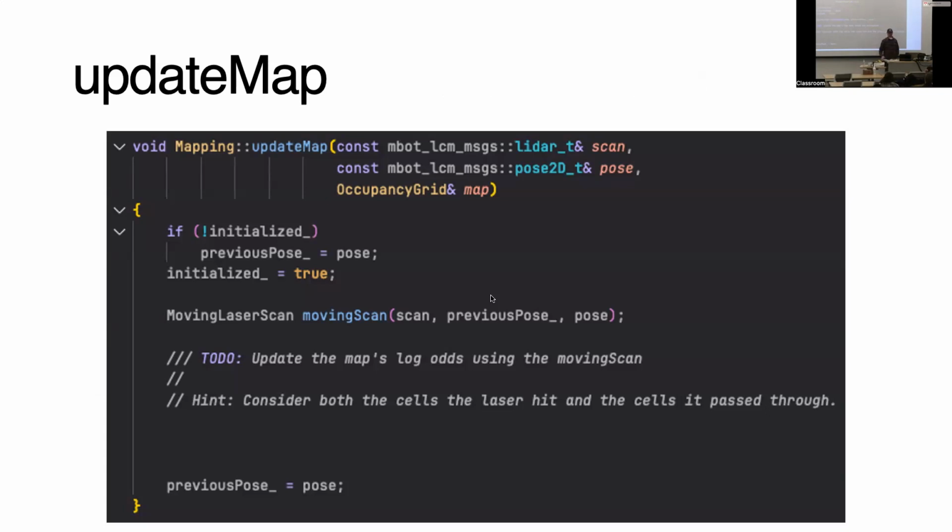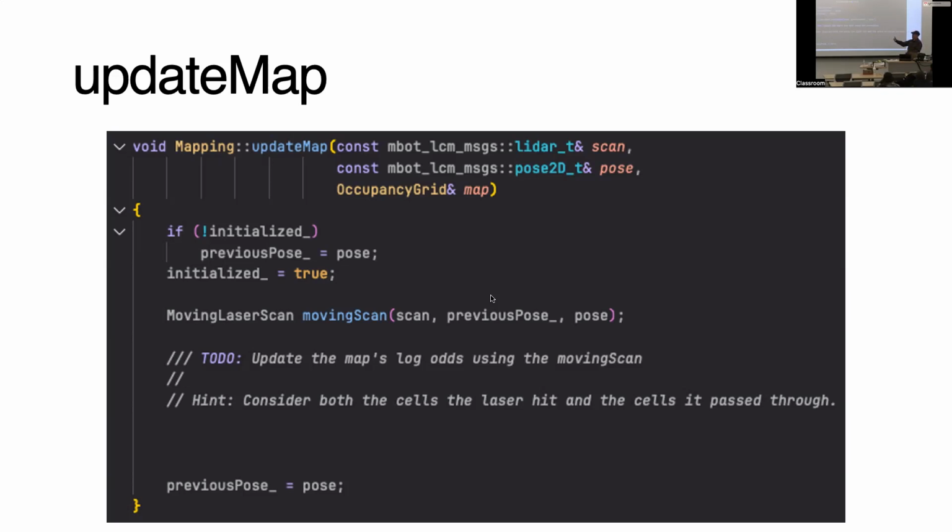So you can start with, we have a set of log files, which if they're not posted yet, will be posted. Those log files have motion capture data in them. So we have the actual true pose of the robot. And so if you run the SLAM system with the flag mapping only, and give it a log file, check the help in the SLAM program for how to run that.